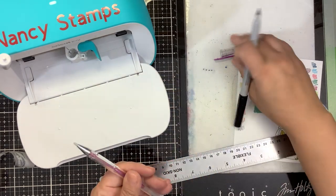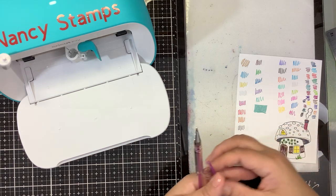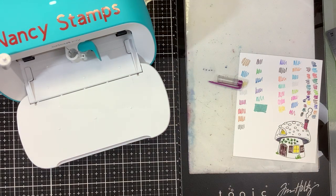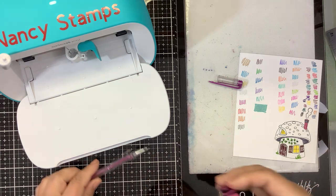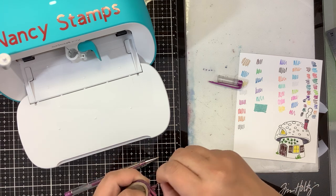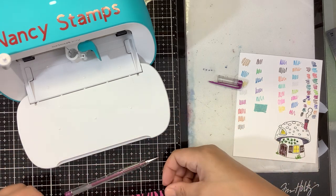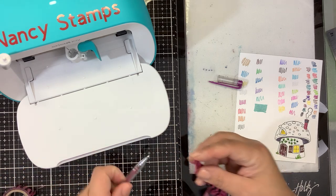Okay, so we need to put washi tape in this so that washi tape can hold it in place. This washi tape? That washi tape might be too thick now that I'm looking at it. So this needs to be above the line right there. So I think I need thinner washi tape. Put this back because they're not using it. Oh, okay. That's an easy spot for it. Well, I really like that washi tape.